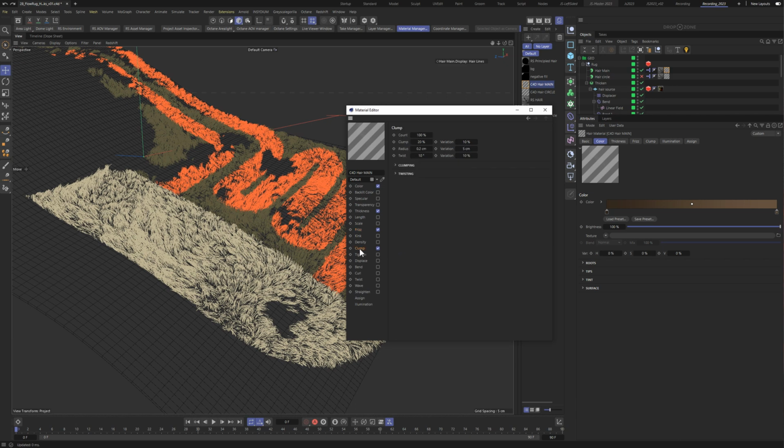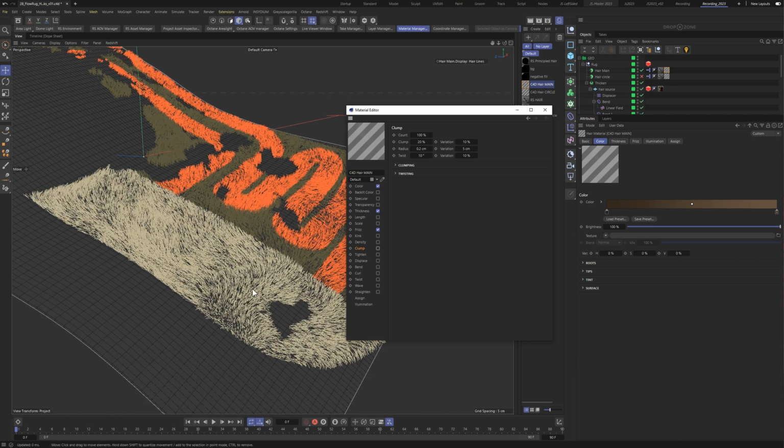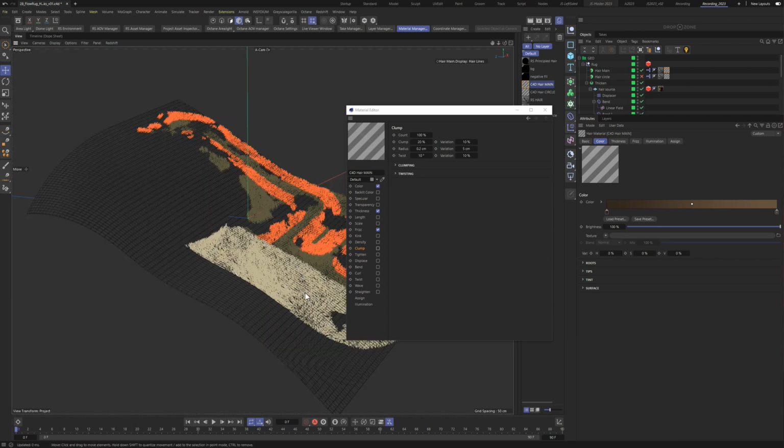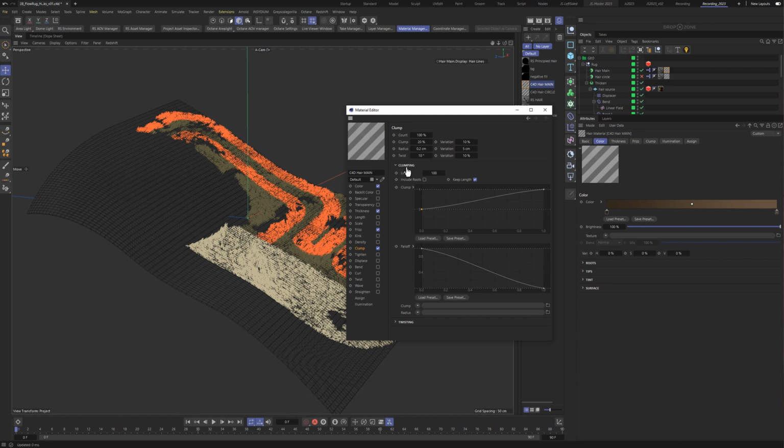But again, what really did change everything for me was when I applied the clump. If I don't apply the clump, as you can see here, it doesn't look bad, but I think with the clump, it makes it feel more organic. And this is something that I played with a lot in my exploration, going back and forth with learning about all of these settings, and then trying different settings, just getting to a point where it was looking good.